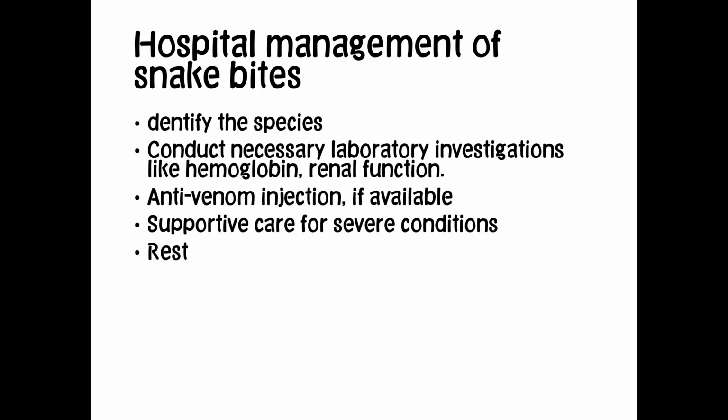In the hospital setting, the management includes identification of the species. The physician can easily identify this by observing the type of bite and the fangs on the skin surface, and then necessary laboratory investigations like hemoglobin levels, renal function tests, and coagulation profile should be done to look out for any derangement. Antivenom injections, if available, should be given, and supportive care for severe conditions, that is, in case complications are developing secondary to the bites, they should be managed, and patient rest should be encouraged.